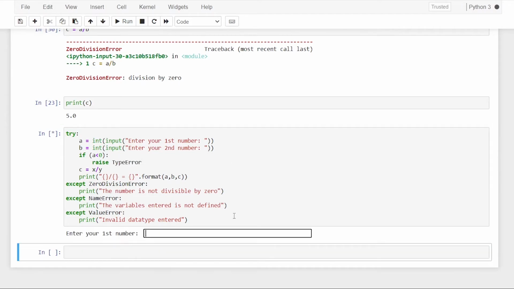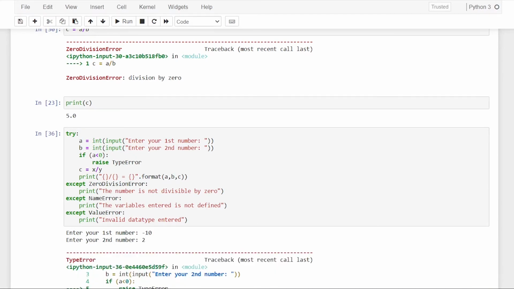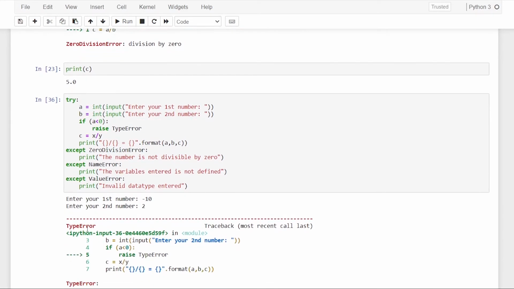When I try to execute it with minus 10 and any other value, it shows me the type error.